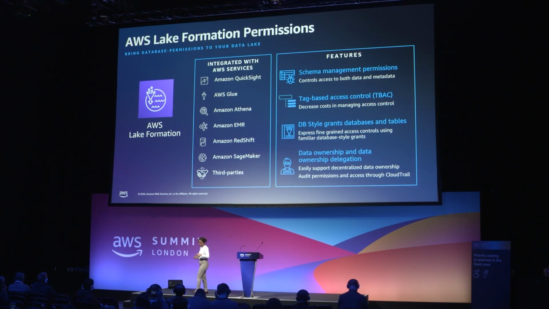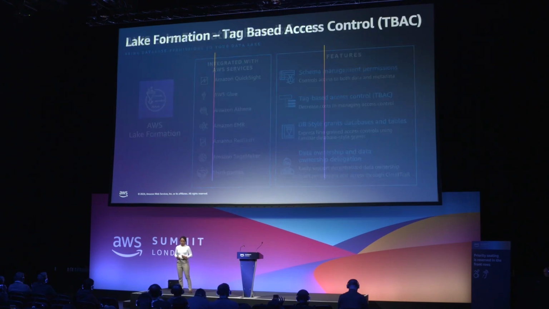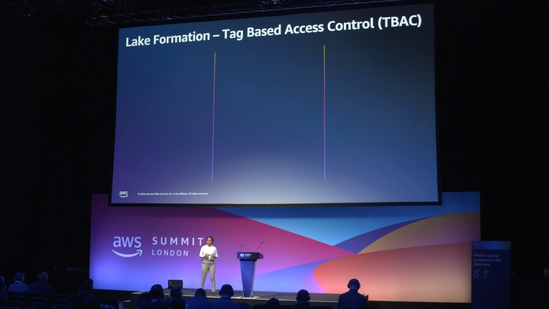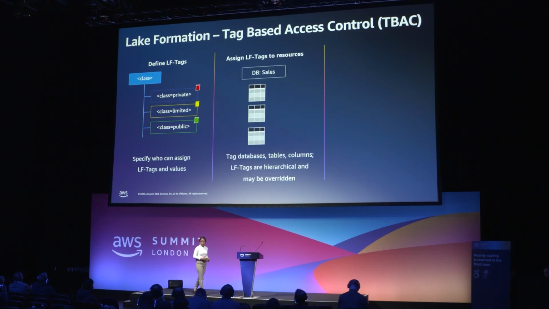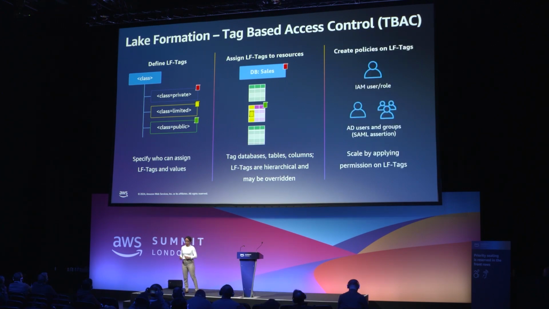I'm going to slightly dive into tag-based access control. I'm going to explain it with an example. We create permissions by creating a tag. So here, we're going to create permissions using a tag to classify data sensitivity. We start by creating the tag itself, and then we apply the permission to a database where all the tables underneath will inherit the permissions, but you can override it individually at the table level or column level. Then you can assign the tags to the principals.